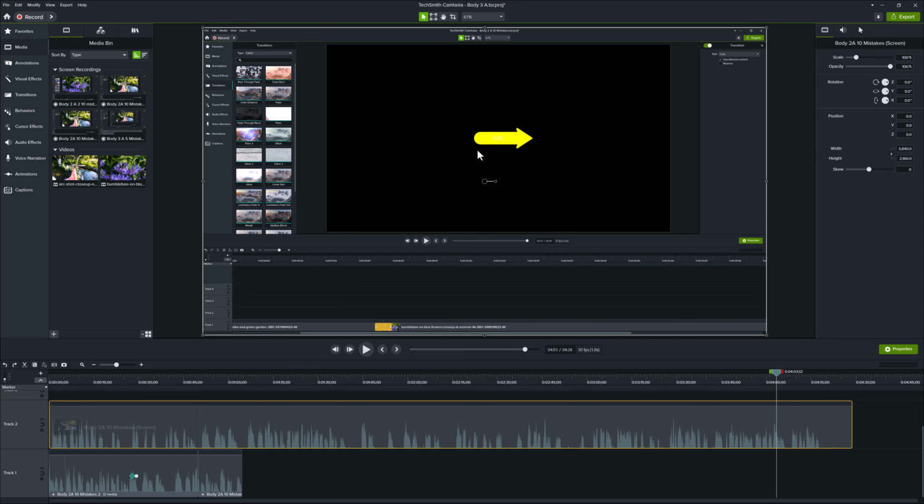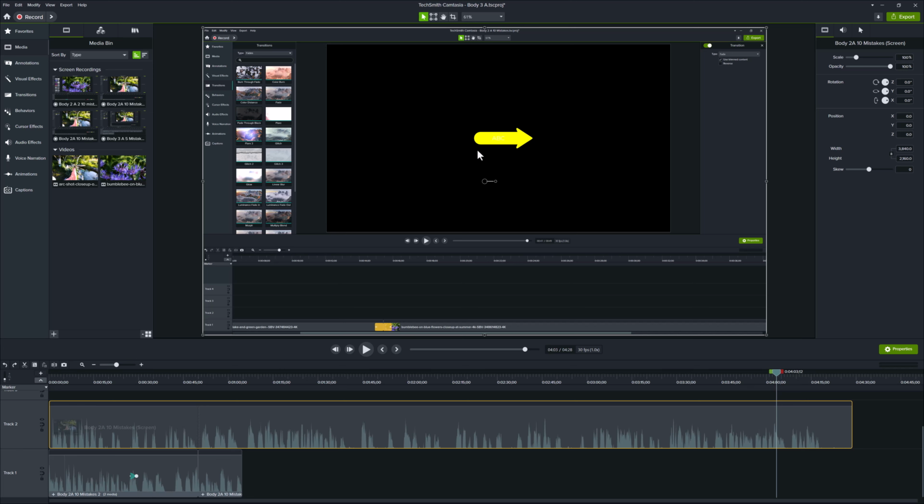Dead space or irrelevant footage can bore your viewers. Here we have two video clips from my previous transition tutorial. The top clip is an unedited version, and the bottom clip is the final edited version. The bottom edited version is less than 1/3 the length of the unedited version. Notice how much dead space is in the top track.